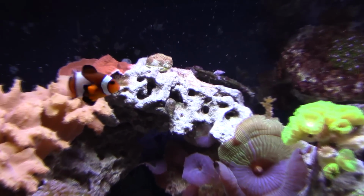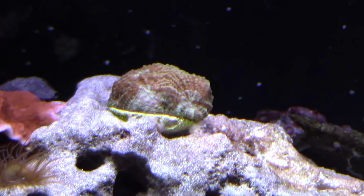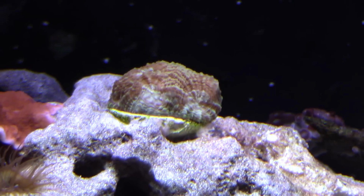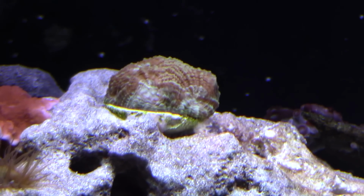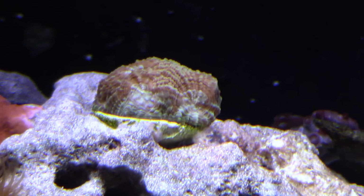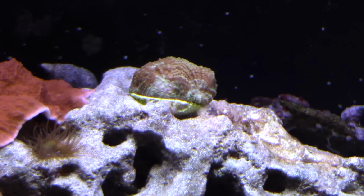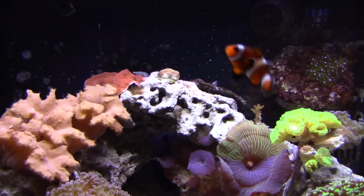And last but not least, I know I'm getting long-winded. We've got a cool looking acan up here. The guy who sold it to me told me it was a chalice. I don't buy it. It's got sweeper tentacles that come out at night. They're little short ones, just like my orange acan. But it's a cool looking acan with some greens and blues and oranges. So that is the third addition to the Biocube.